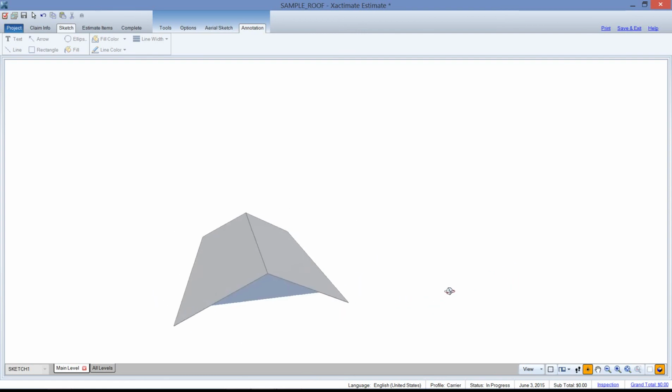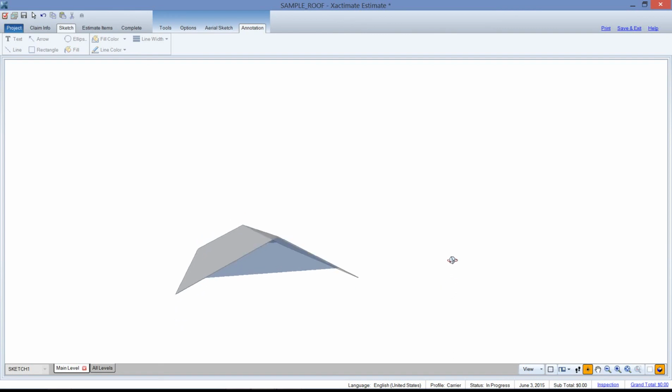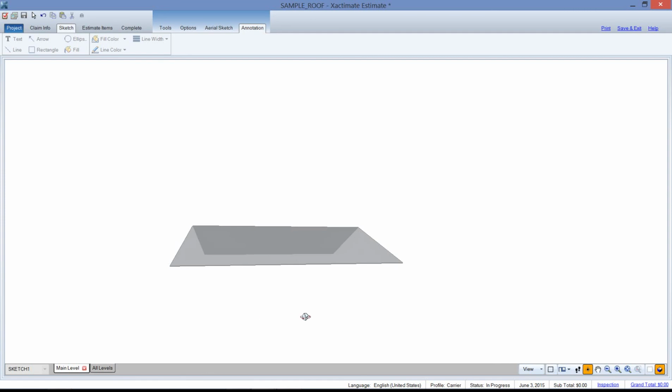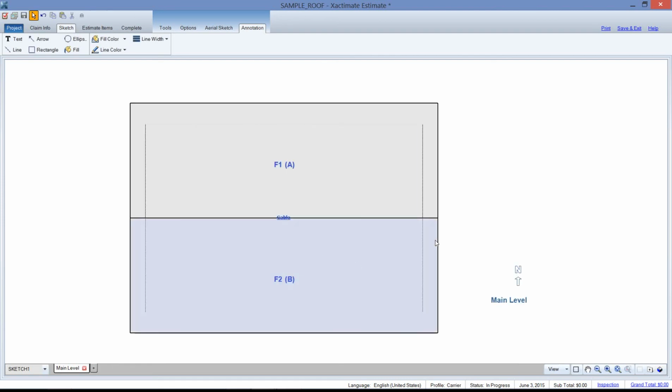Right, so it's always fun to take a look and see what's going on. Of course, this is a gable-style roof, so you've got the gable ends here, your two slopes, and looks pretty good to me. To get back to your plan view, it's the number 1 on your keyboard, so that's what it's called, plan view, number 1. Your view options are located in the bottom right corner of your screen. You've got a couple different ones. You've got your 3D view. You've also got an elevation view.